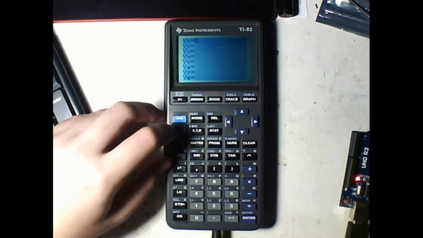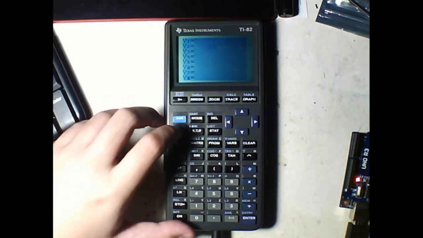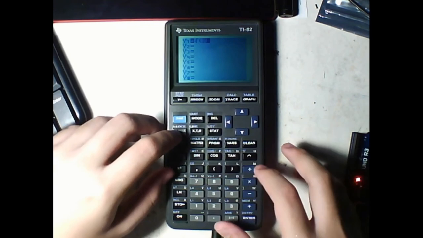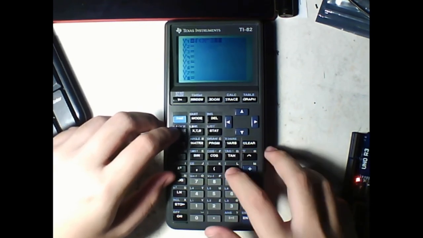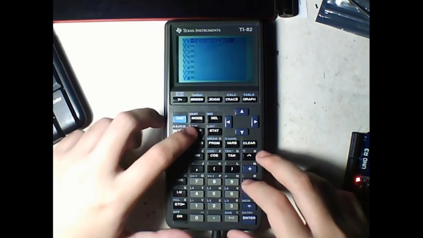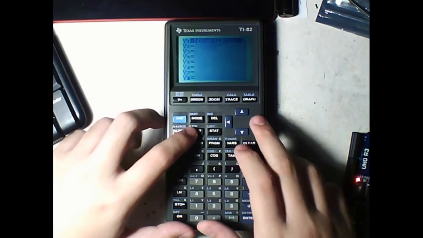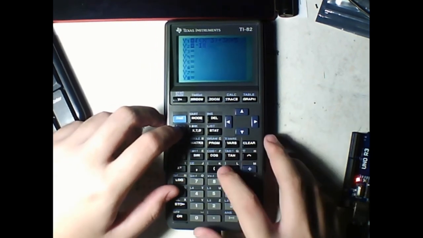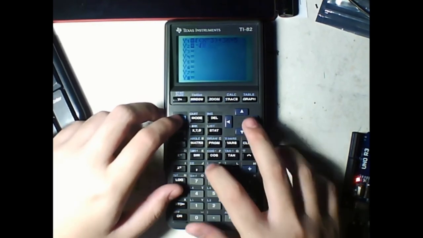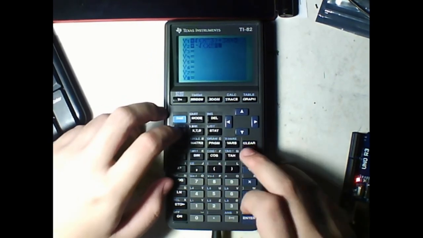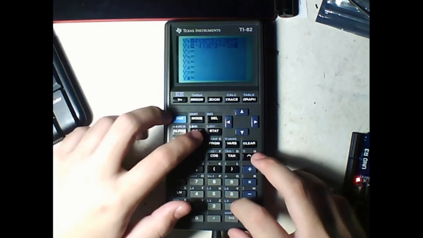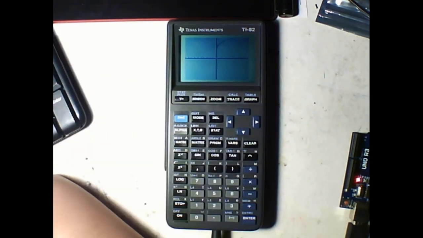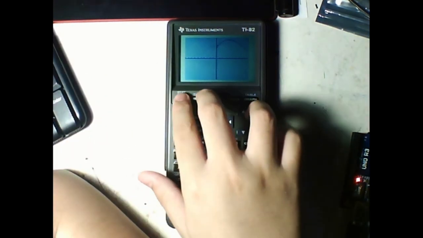So here we have the elliptic curve. We go with square root of x cubed plus 3x plus, I think it's good for 5, and another equation is going to be the negative of the first one. So, oops, square root x cubed plus 3x plus 5. So let's plot the graph. Oh, something went wrong.